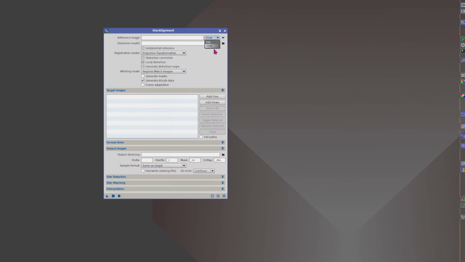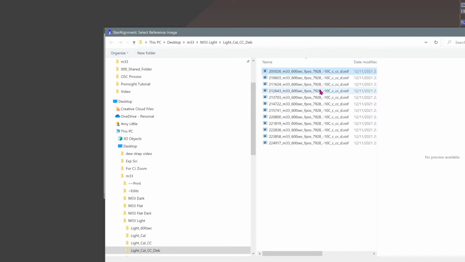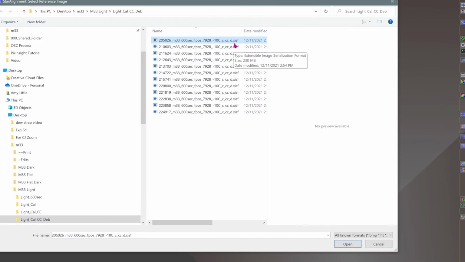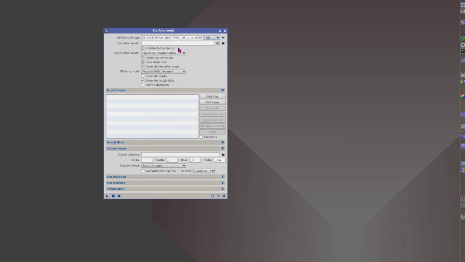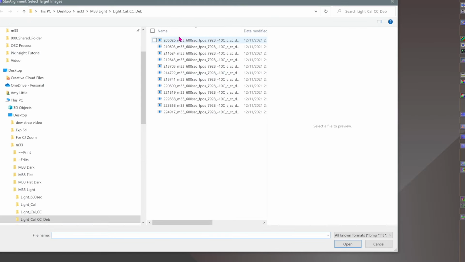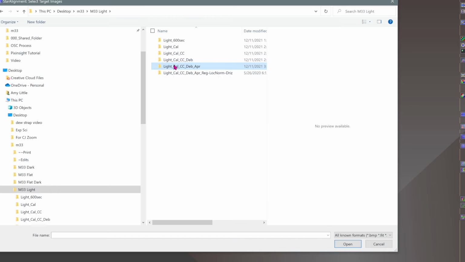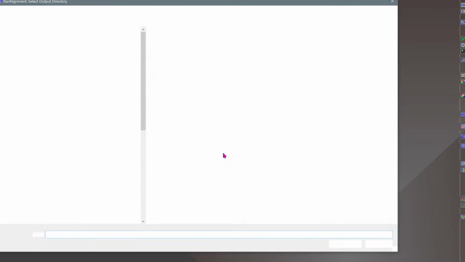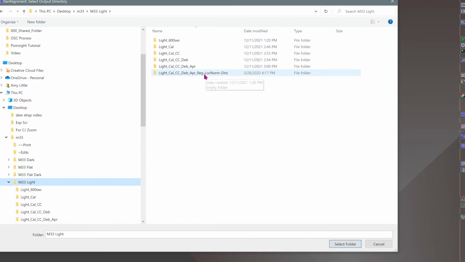Now I'm going to grab a file. I can choose any file I want. Typically I grab the first one. They say that you need to use the best one, but a lot of times I forget which one in all of this is, and I need to use the same one in the next step. So it's easier for me to grab the first one. And I will say, okay, I want to generate my Drizzle data, and I'm going to add those approved subframes that we just created. I'm going to grab all of those, say open. I'm going to output them to this last directory.